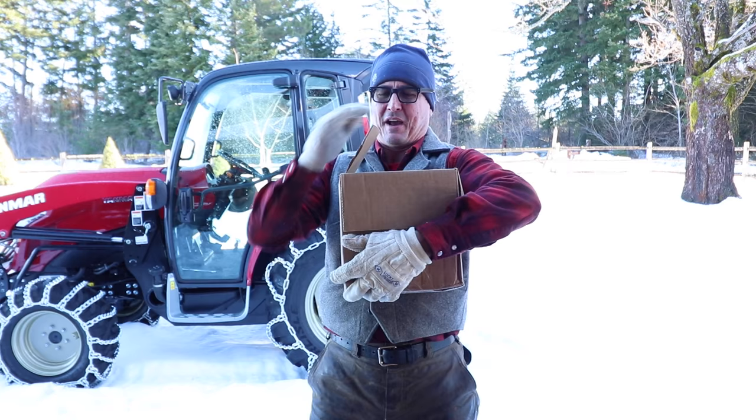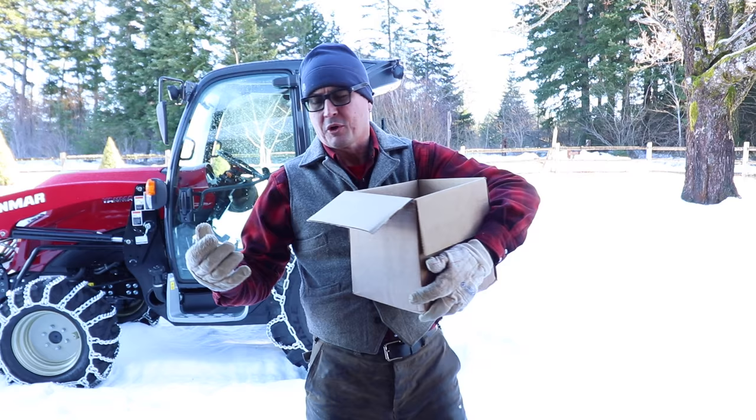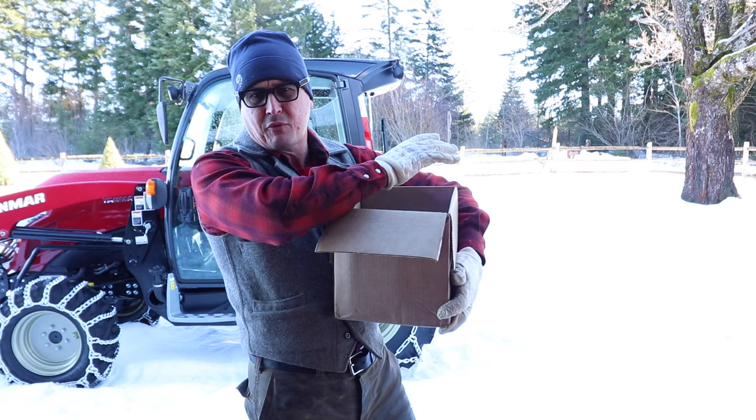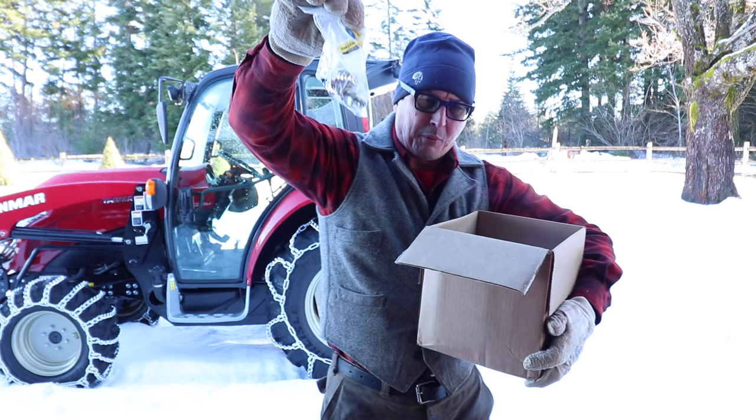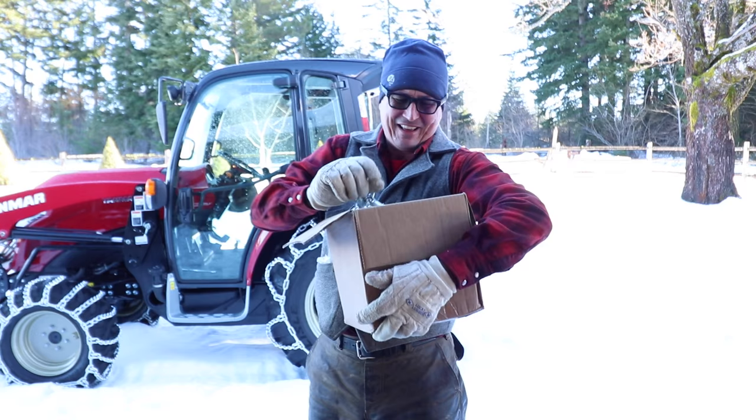So today we're going to finish up the tire chains. We need the tire chains for the wood processor. We've got the frostbite log grappler over there, and I didn't have the right fittings on it. So the good folks who brought that down mailed me the right fittings, and we'll put those on today. But first off, I want to show you something that I didn't know what to think when I opened it up. So I ordered the rubber tensioners.